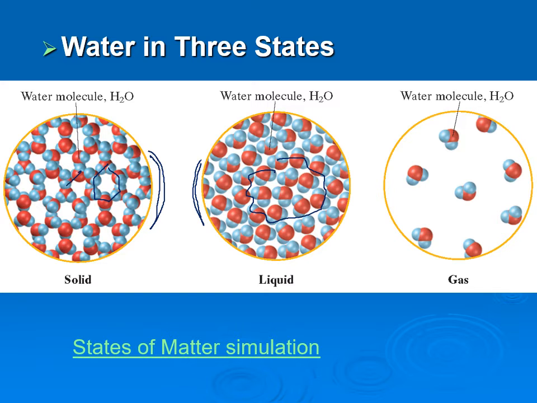Notice, this structure is repeating. And this is, by the way, why water is a crystal. This is showing you the crystalline structure of water. In a liquid, there is no structure. It's just random. And gases, they're all far apart and they don't touch at all. They would actually be moving very fast in all kinds of random directions, very, very fast.